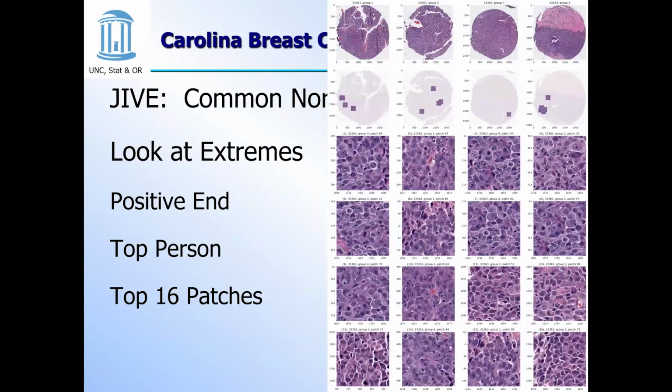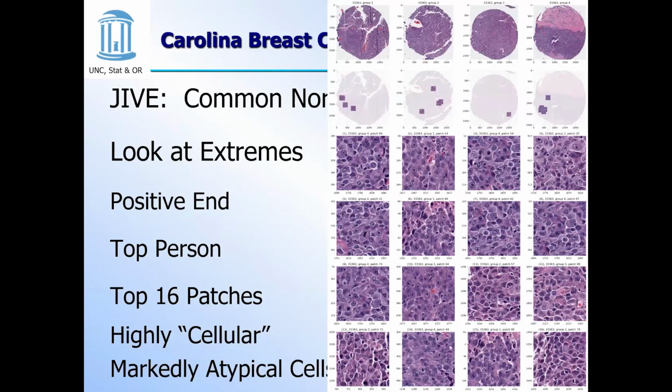There it goes. Very different picture. So what's going on here? Well, clearly it's very visually different. What's the meaning for cancer? I showed this to the pathologist. His first remark was, well, this is highly cellular. What do you mean by cellular? Lots of cancer is about cells rapidly dividing, and rapidly dividing cells can push everything else out of the way. And so that's why you're not seeing any of those other cells. These are just rapidly dividing tumor cells. And he also says they're markedly atypical. So pathologists see a lot of things we just don't see.